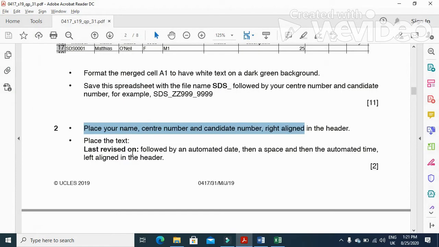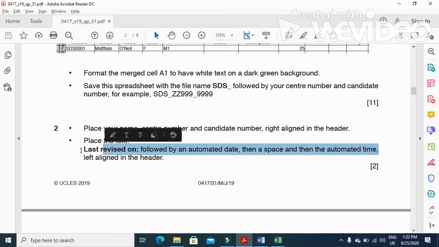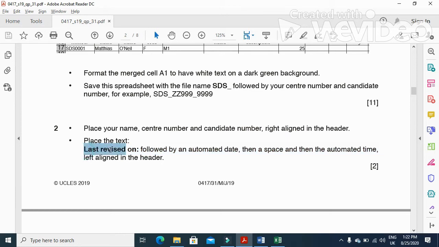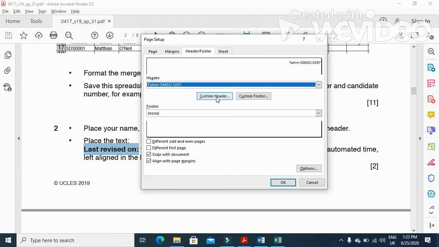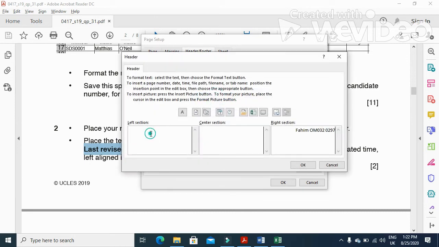Next step is to place the text last revised on, followed by an automated date, then a space, and then an automated time, left aligned in the header. So again, header here, last revised on, space, then we need a date.